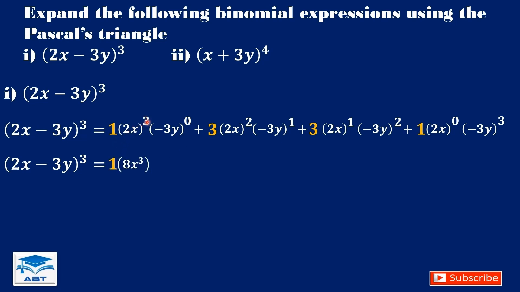2 to the exponent 3 is 8, and the exponent of 3 also affects the x since they are all in the bracket. Negative 3y to the exponent 0 is 1 — any number to the exponent 0 is 1. Negative 3 to the exponent 1 is negative 3, so let's bring the negative out. We have 3 here. 2 to the exponent 2 is 4, and the square also affects the x. We've brought the negative out, so we have 3y. Negative 3 to the exponent 2 is positive 9, so we maintain the positive here.